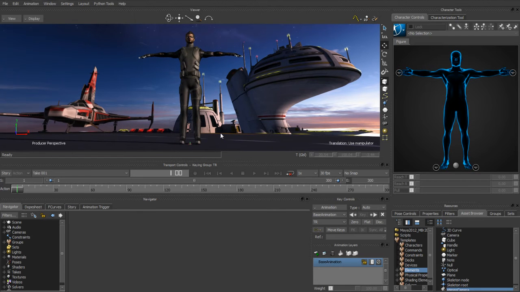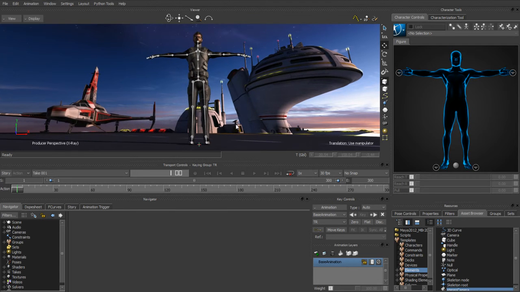When working with Motion Builder, your assets are going to be coming from other 3D applications, like 3D Studio Max, Softimage, or Maya. In this example, my character came from Maya through the FBX file format, which is Motion Builder's native file format. The first step to work with this character in Motion Builder is teaching it about the hierarchy of the skeleton, and we'll use the characterization tool to do this.